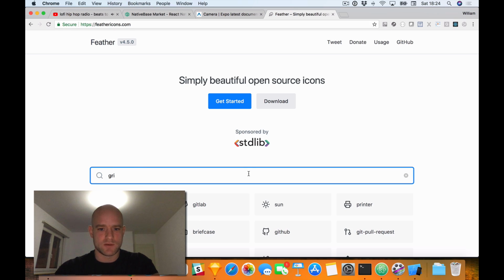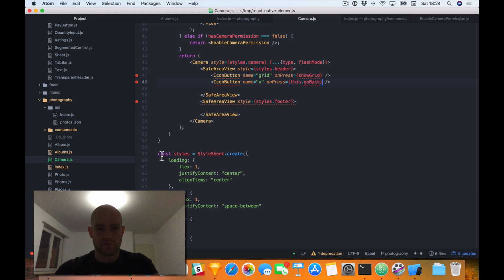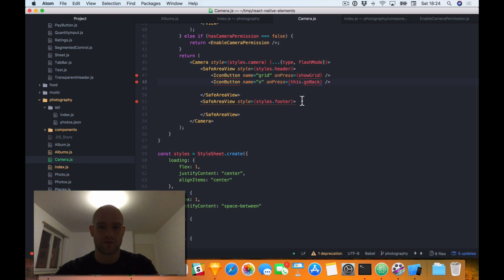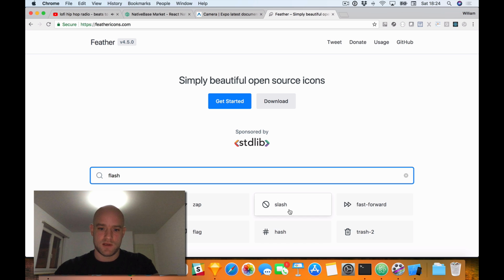The other one is gonna be flash. So it's gonna be zap or zap off, but I'm not sure if Expo is up to date with this latest version of the library with 4.50. So the zap off icon is quite recent, so it might not be available. But yeah, let's see.